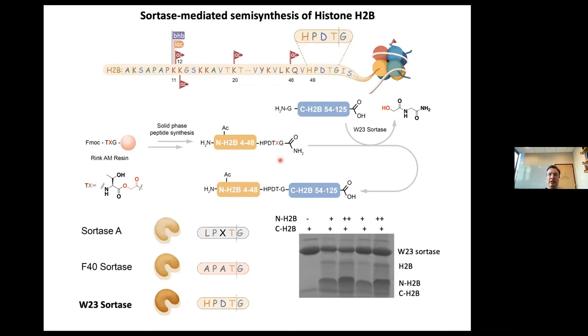So now we're ligating the first 48 or so residues of histone H2B to the recombinant C-terminal part of histone H2B and using, again, an ester linkage to drive it. And, you know, these are some playing around with conditions. We can't get complete conversion, but we can get substantial production of histone H2B using this approach. And so we've gone on to look at some of the modifications that you see here, not only acetylation sites in these positions, many of which were known based on prior mass spec studies, but also these more recently discovered so-called acylations of lysines, particularly beta-hydroxybutyryl and lactyl, discovered by Yingming Zhao's lab at the University of Chicago, on the 11 position.